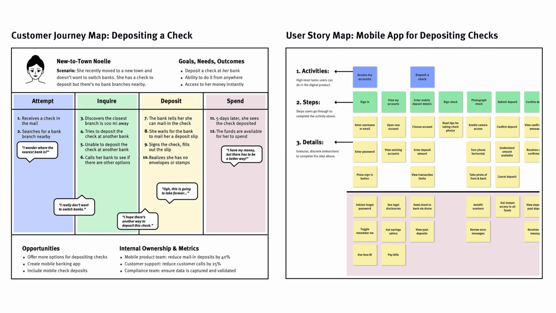User story maps also help teams discuss features and requirements. They help to work through design details and plan when to implement. User story maps connect the issues we uncover in our customer journey maps to the solutions in our product to resolve those issues. A customer journey map can evolve into a user story map by adding the product-focused activities, steps, and details users interact with to complete their tasks.